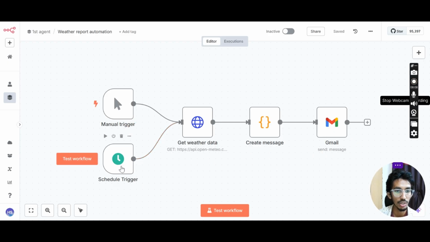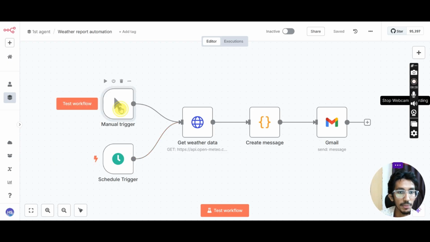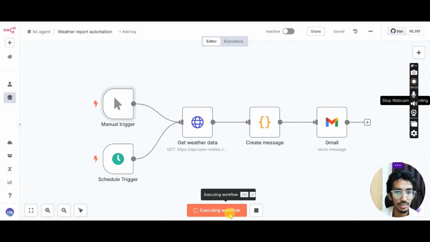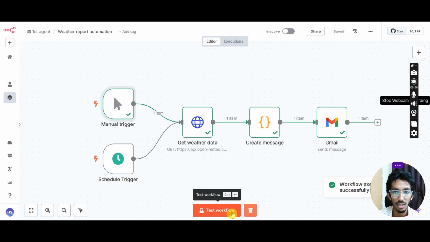The schedule trigger lets you schedule the whole automation for every day, every 2 days, or weekly, so that it can automatically send you the email in the time frame you set. So let's take a look at the manual trigger. What do we have here? Actually, we have nothing here. If we press this, the whole automation is done. Maybe I shouldn't have done that because it already sent me an email.